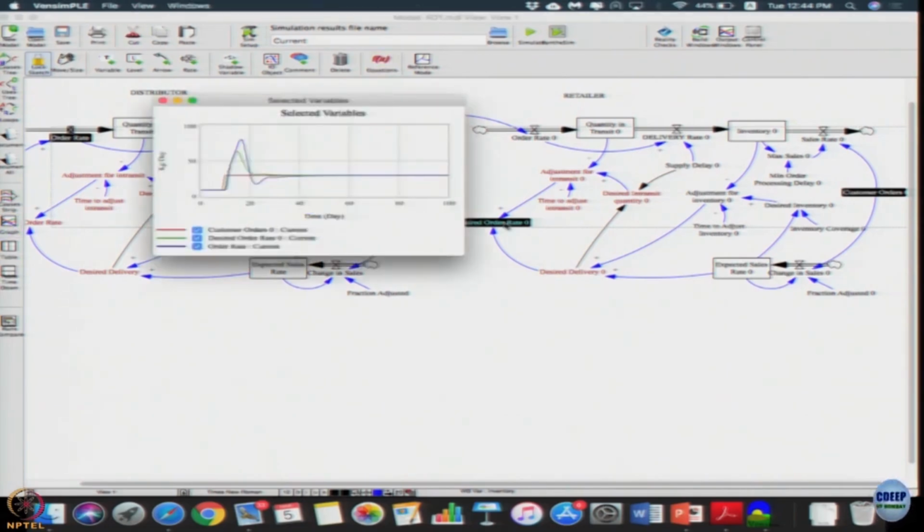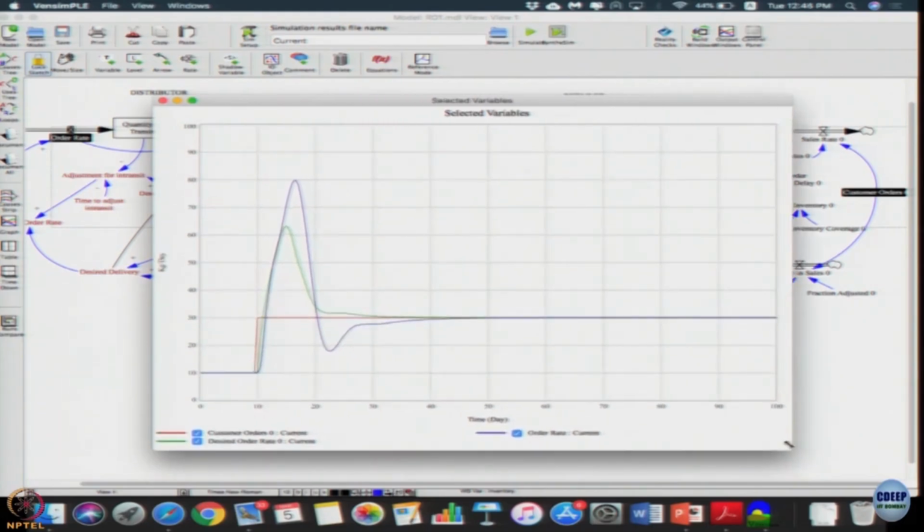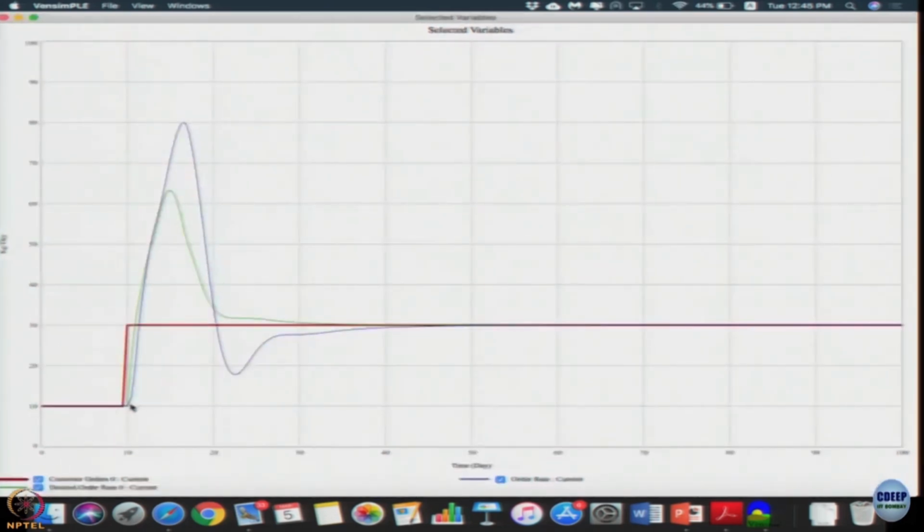So let us see the graph. Here you can nicely see that as there is a step change in the end customer demand, this desired order rate 0, that is the green line, increases, and since distributor is ordering based on that, you can see that the distributor's order rate is actually much higher and exhibiting much higher dynamics within the model.